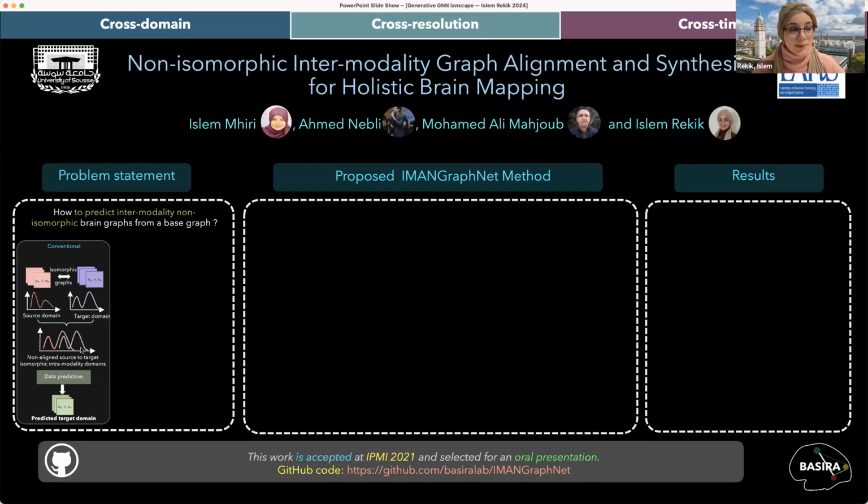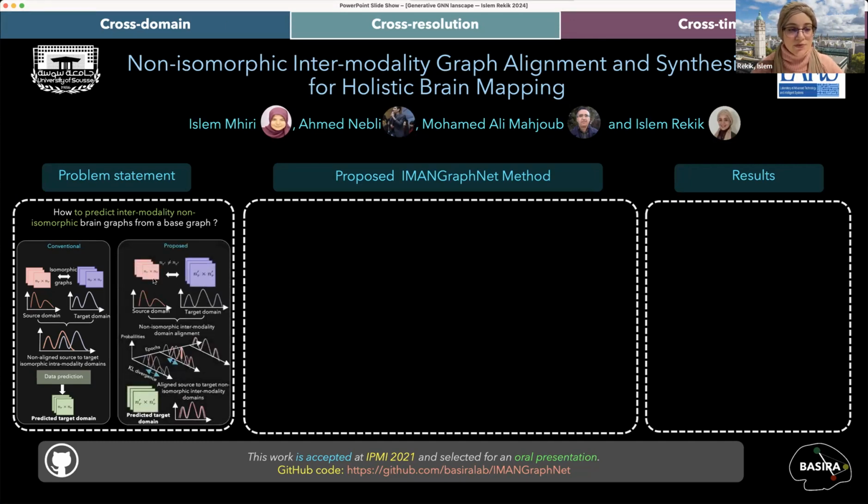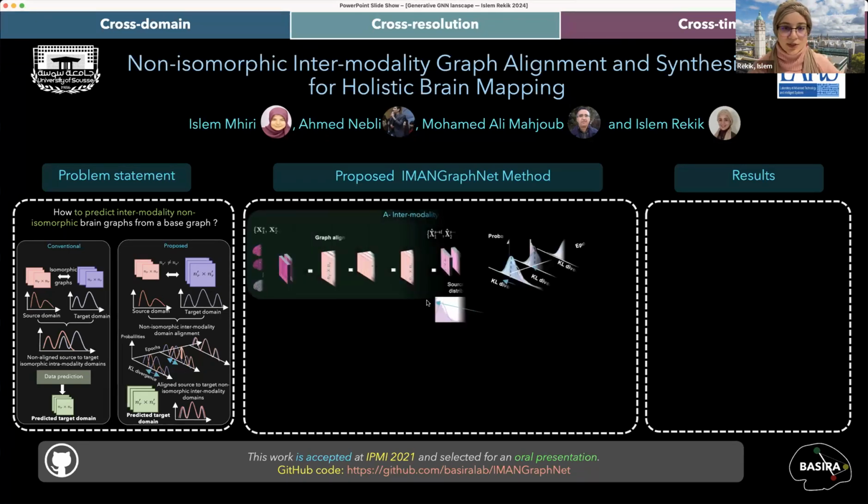Okay, so the problem is that when you try to do this generative task from orange to purple, you're living on completely different spaces, and your prediction or generative power will have a limited capacity. So here what we propose is first we allow for a shift in resolution of the graph, which means we can predict high resolution graphs with resolution nr prime by nr prime from a low resolution graph. And we also solve the problem of what we call domain shift between the source and the target during the learning process. So let me introduce to you Iman GraphNet.